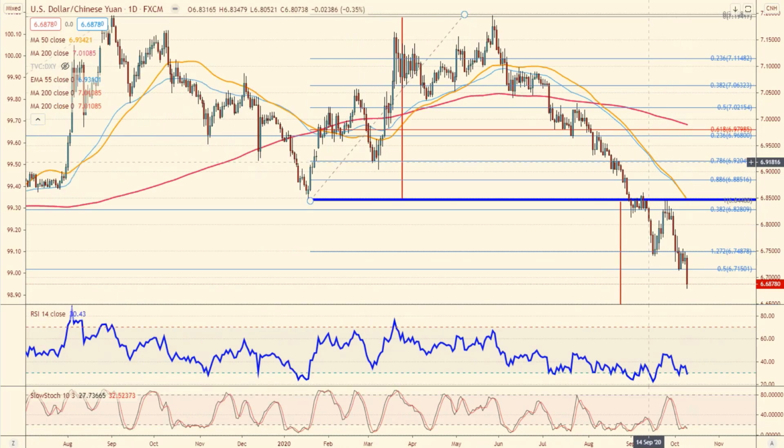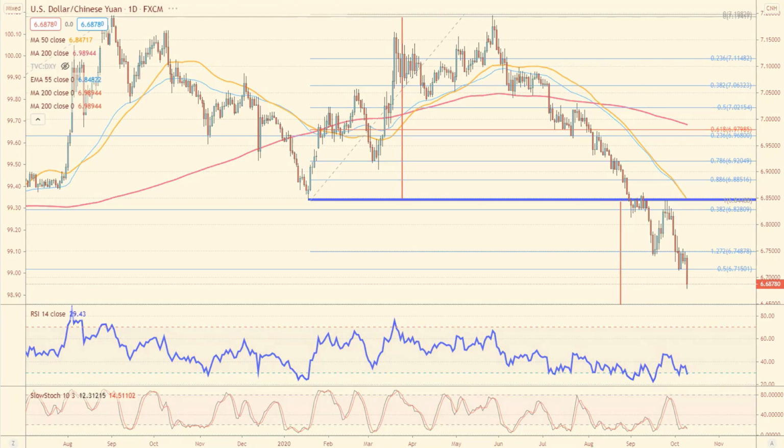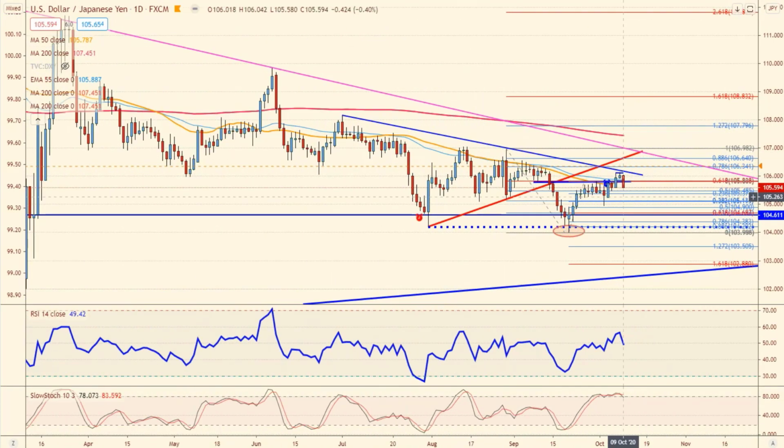But I try not to do too much analysis on it, get carried away with it, because I know it's a managed currency. And so China's basically saying that we've probably let it strengthen a little too much. And that might create a bit of a bounce in the US dollar CNH, which means that we could see the US dollar Japanese yen. One of the reasons why we sold off here on Friday on the US dollar Japanese yen is because a lot of traders were looking at the move in the US dollar CNH. So if we see a bounce in the US dollar CNH, it might stabilize the dollar.